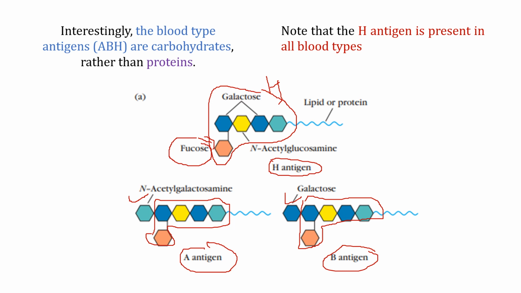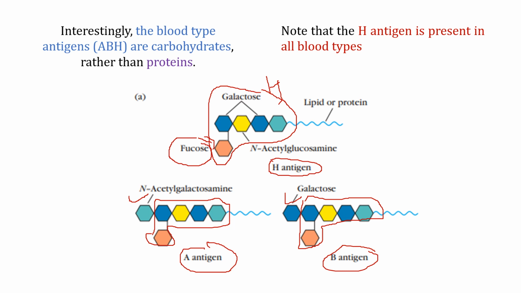This figure indicates the structure of the terminal sugars of blood groups, which constitute the unique epitopes of the A, B and H antigens. So here is the word epitope. Epitopes are parts of molecules, such as proteins or polysaccharides, that can be recognized by antibodies and or immune cells, which then triggers the immune response.